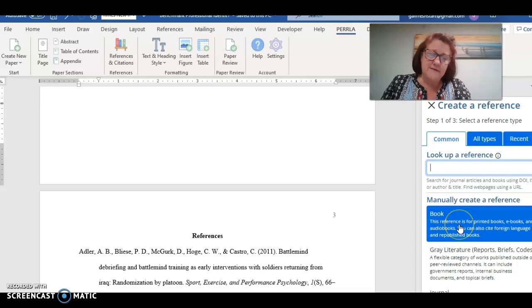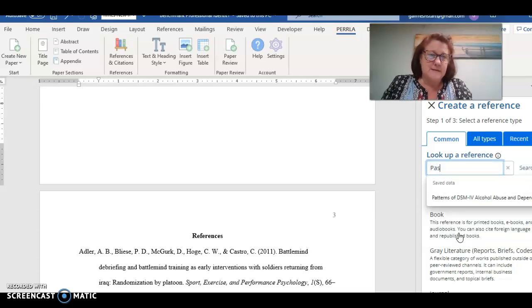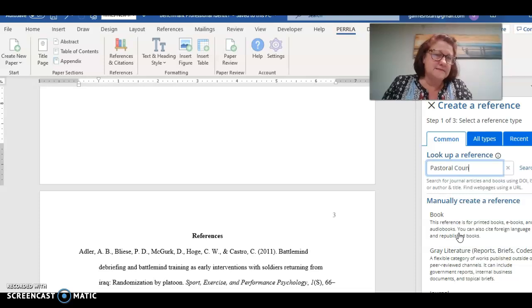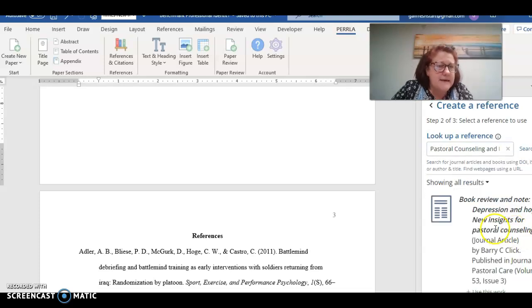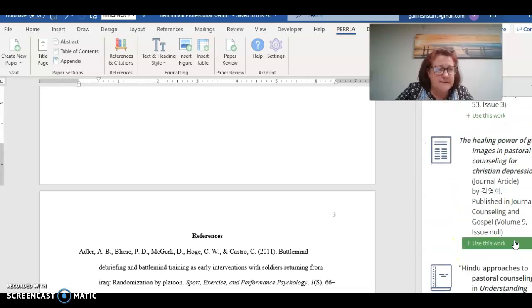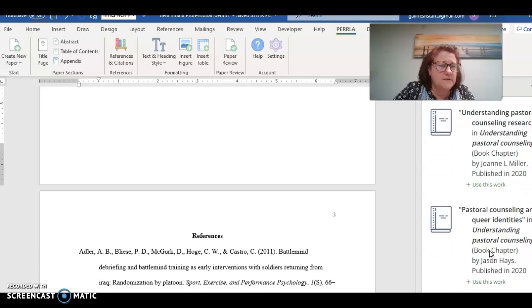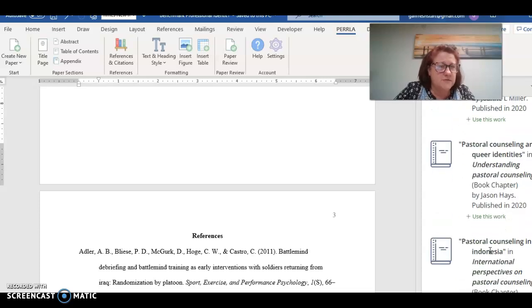Let's say that I have an article, let's see here, pastoral counseling and depression. I don't know that that's the name of that article, but I bet something pops up for me. It's going to pop up all these things already formatted. There's some that aren't in there and you have to put your own in, but it helps you do that.